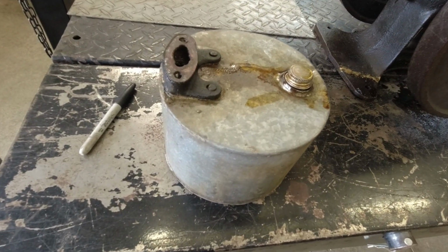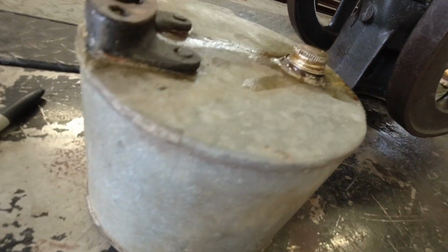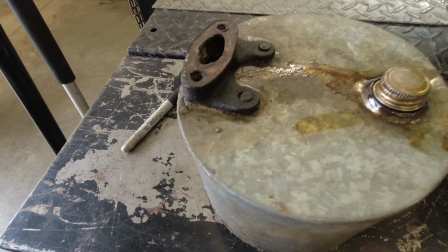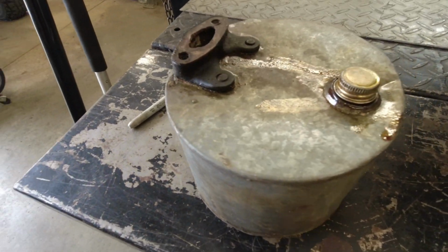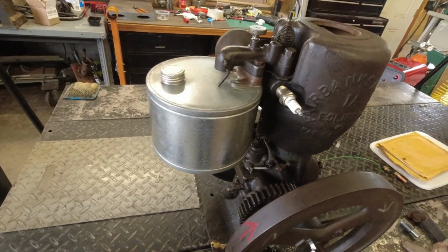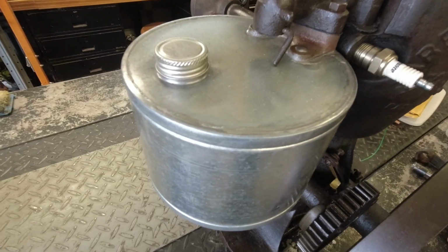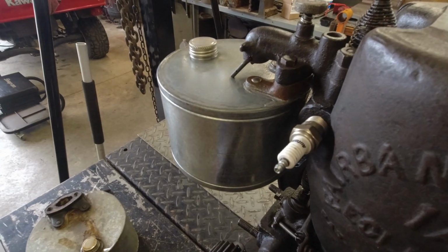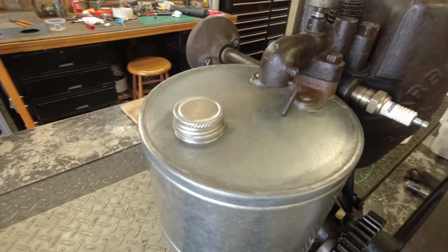and just the way the tank's made, it's pretty rough, and the top was very flimsy. This cast iron piece was loose on there, would have had to be resoldered, and that's hard to do on an old tank. It's hard to get it to take new solder, so I picked up a new tank for it. And if anyone needs information on fuel tanks for these old engines, leave me a note, and I will. I've got some pretty good sources for these tanks.